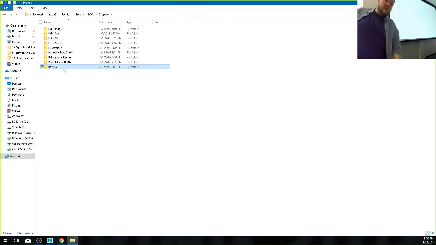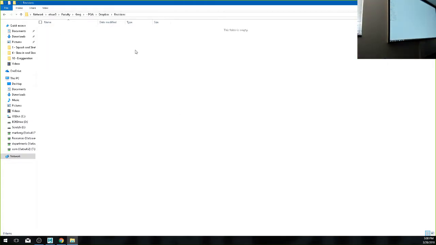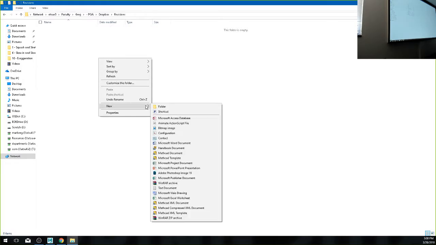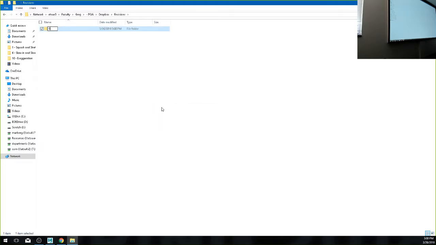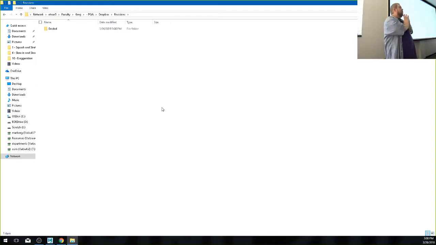If I've graded stuff out of the revisions folder, I drop it in, well, I don't have one in here yet. I will basically make a new folder called graded. And so let's say Robert turns in a revision to the bridge project. After I update his grade, I'll put that project he put in there under the graded folder. And so if you go in there and that thing you turned in is under graded, then you'll know that I've graded that, and the grade that's on D2L is the most up-to-date grade.